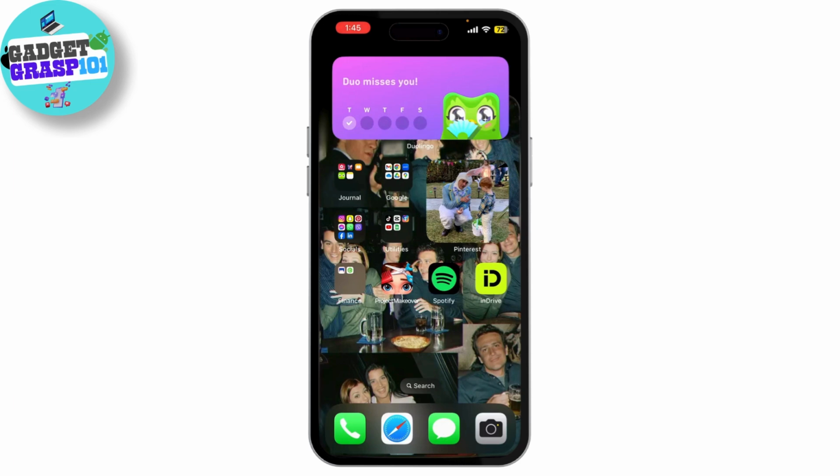Let's start by launching the Zscaler app on your device. Find the Zscaler app icon and click on it. Once the app is open, you'll see a login screen. Enter your Zscaler account credentials here. Make sure to enter your username and password correctly and then click on sign in.